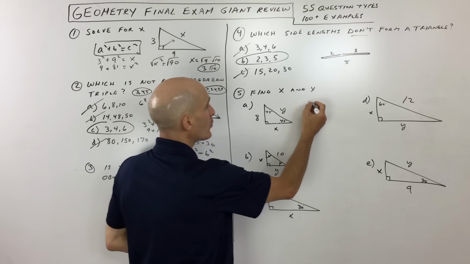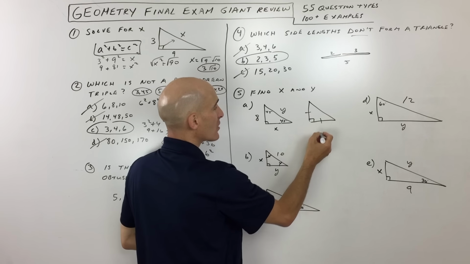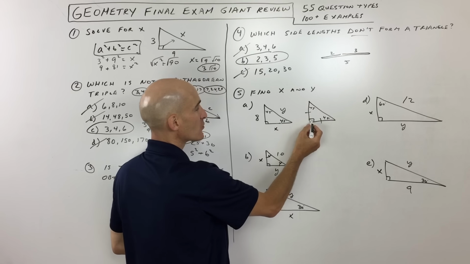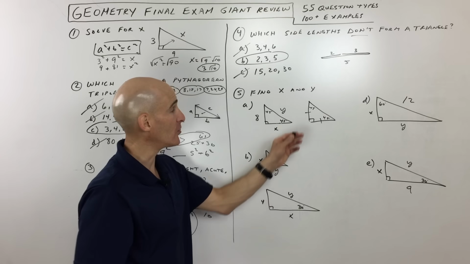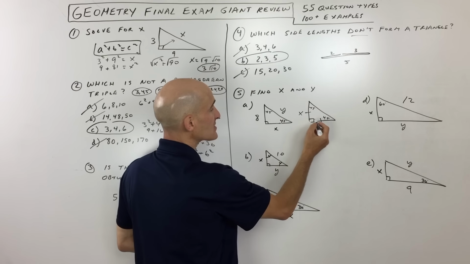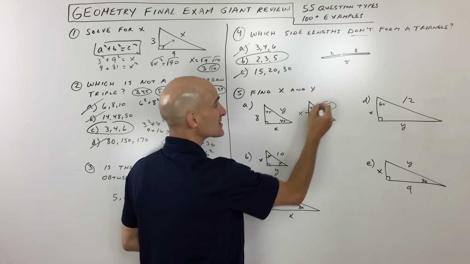And I'll just show you real quick here. This is what you want to memorize. Okay, so when you've got a 45, 45, 90, these two angles are the same. This is a right angle. This is an isosceles triangle, meaning that these two sides are going to be the same. So let's just call these x and x. And then the one across from the right angle, that's the hypotenuse. That's going to be x times the square root of 2.